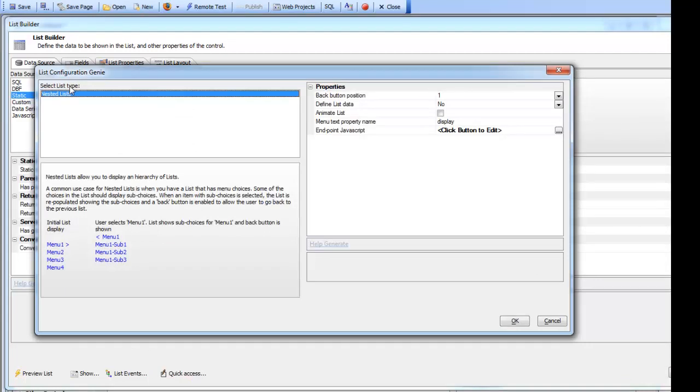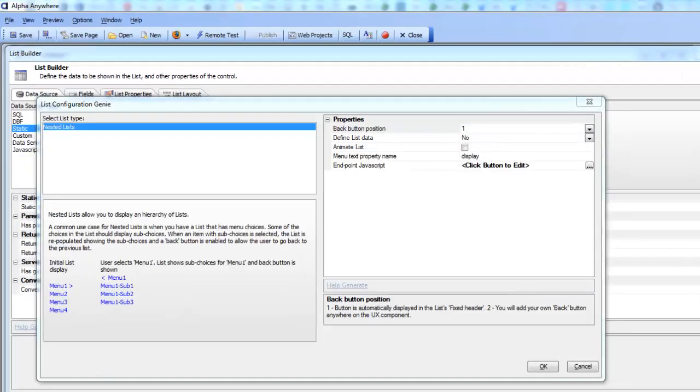The nested list option allows you to specify where the back button appears. The back button can either be your own button, which might appear, say, in a panel card header or a footer, or position 1 indicates that it's going to be inside the list itself. So let's pause now and pick this up in the next video.